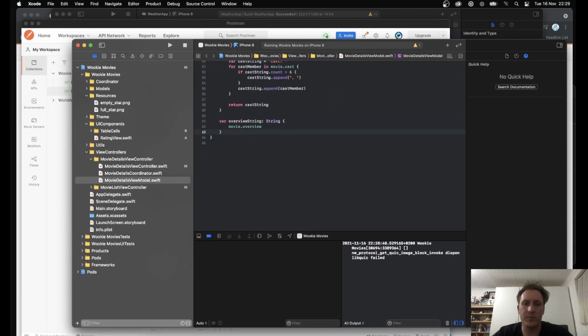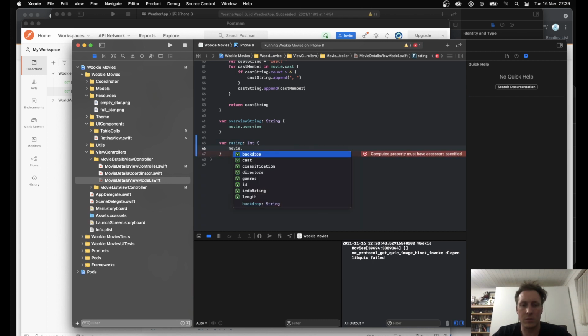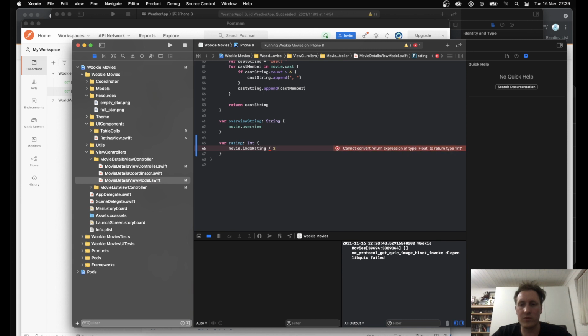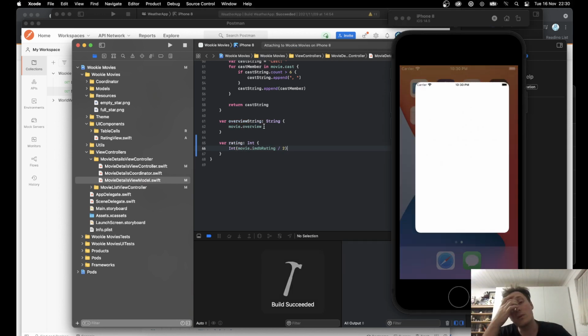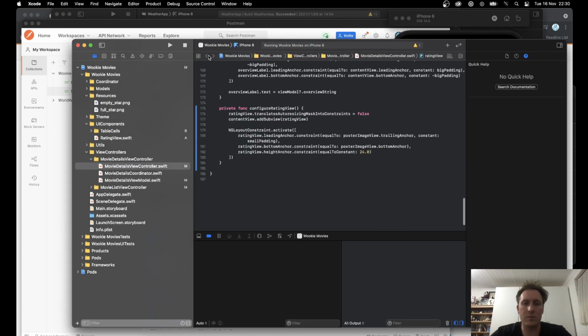So in our view model, let's do a var rating int. Can we just do movie dot IMDb rating? Can't convert from float to int. And if we just construct an int with our float. Okay. Oh well, I'm not using it.